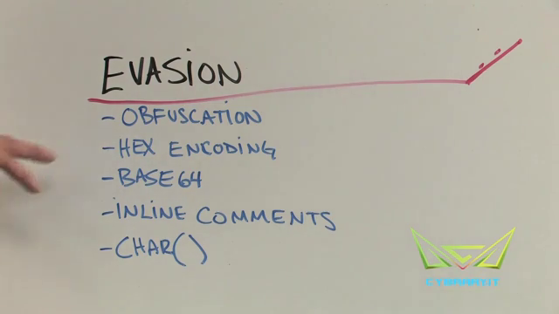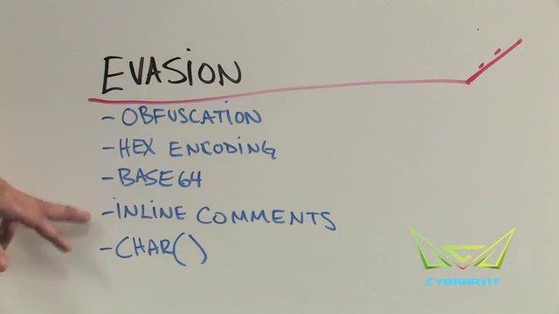Okay, some of the ways in which we can do that is we can take a regular SQL expression and we can encode that in hex. So the input validation may have been done in ASCII but not in hex. If we just encode it in a different encoding language like hex or base64 or something like that, or UTF, in a way that the server-side component's not looking for it, well, then you just defeated their rules.